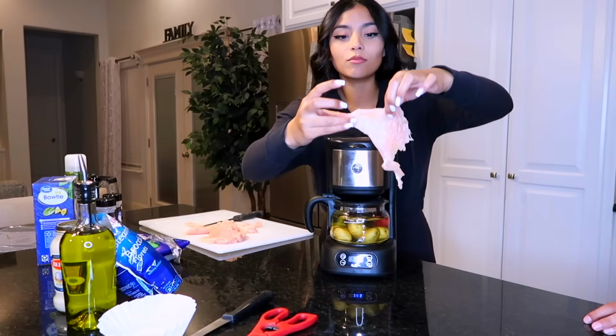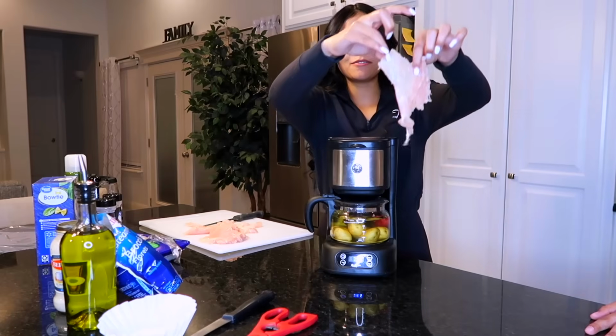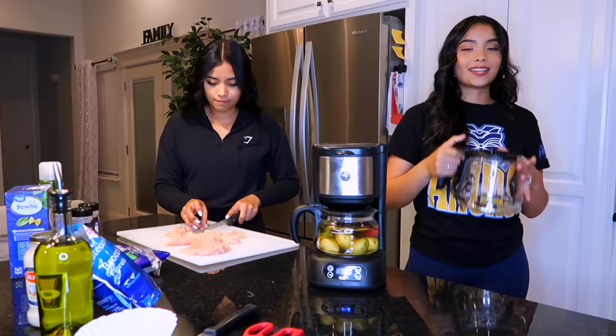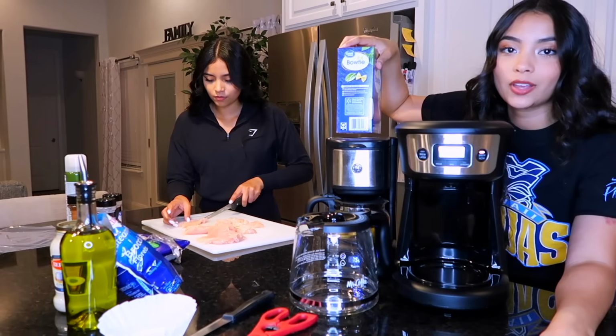So I need my chicken really thin so it can cook. Look how thin I punched it. It's perfect. I'm gonna go ahead and use the second coffee pot to start on the pasta. We really put some thought into this, y'all.